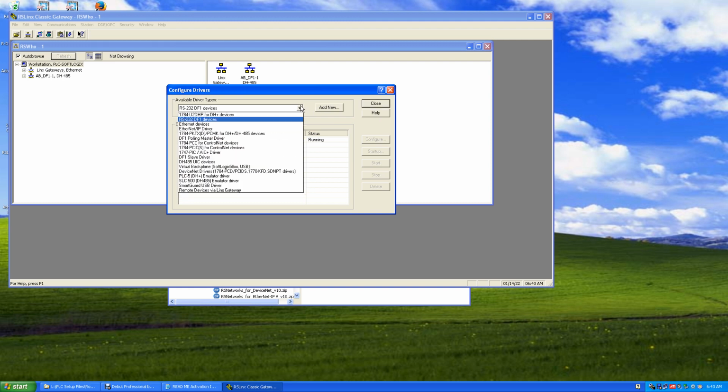Okay, the next thing we'll do is add an Ethernet driver. Now, some of this older hardware equipment, all the new Ethernet equipment with Allen Bradley is Ethernet/IP. That's this driver, Ethernet/IP. Internet protocol is what people think it is, but it's not.